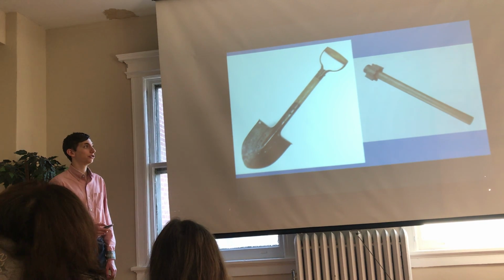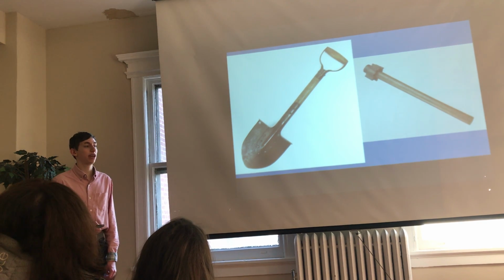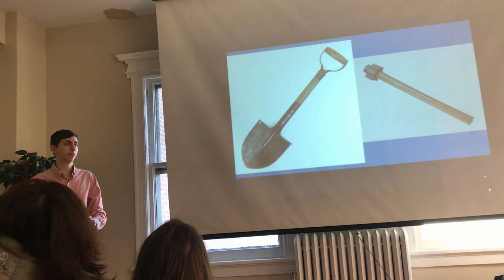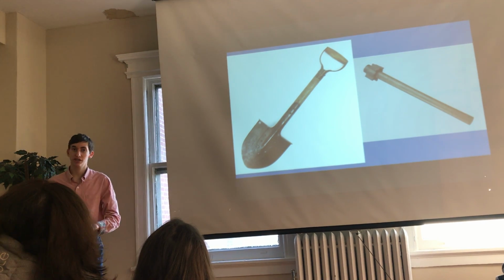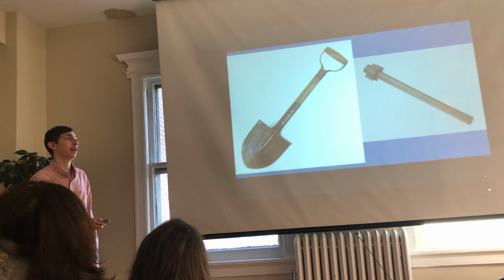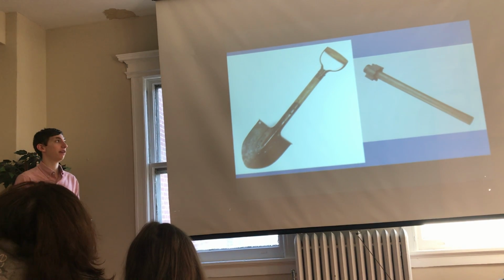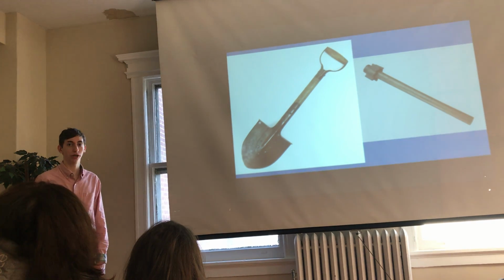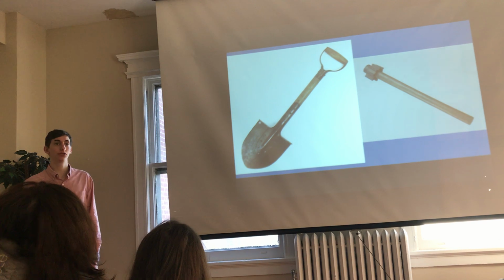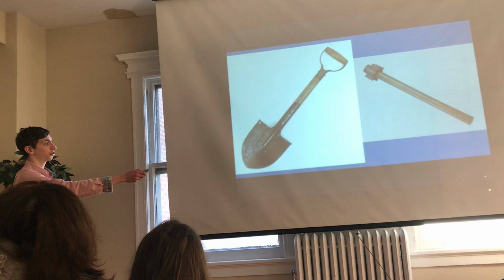Now, the Germans and the Central Powers didn't always have the same shovels. The British had shovels that were made in two parts. So oftentimes, instead of taking a full shovel, the British might just take the handle of the shovel and put a cog around it. The French did this too. And so now you have what they called cog-head clubs or cog-wheel clubs that they could use. Whereas the Germans and Austrians, if they ever went to use a shovel, their shovels were all one piece, so they would just do that. This particular example is an Austrian shovel.